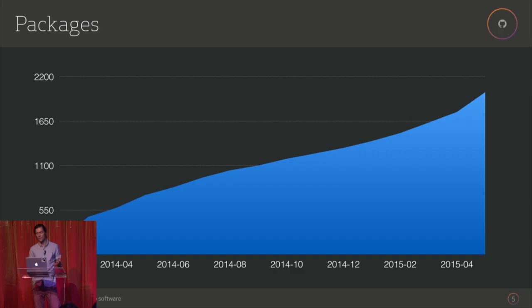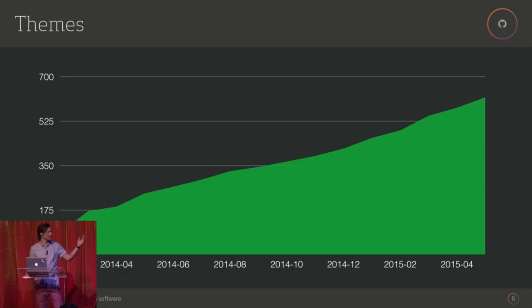And then this is the count of themes that we have. I know it's kind of similar, up and to the right. Very excited about it. But anyway, as you can see, in a short time, the Atom community has racked up an impressive number of customizations, visual changes, themes. A lot of the people that have written some of these packages are in the room today. To radical extensions that change a lot about how the editor works. An example of the latter is Facebook's Nuclide project, which is a collection of Atom packages that transform Atom into a new IDE entirely. And you'll be hearing more about that from Michael Boland later today.